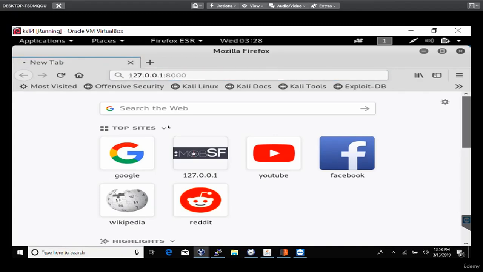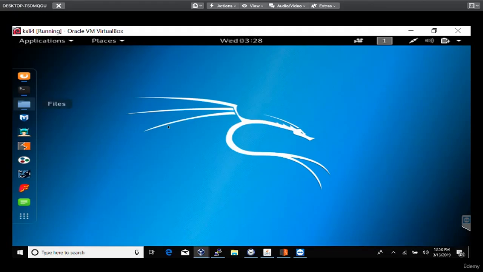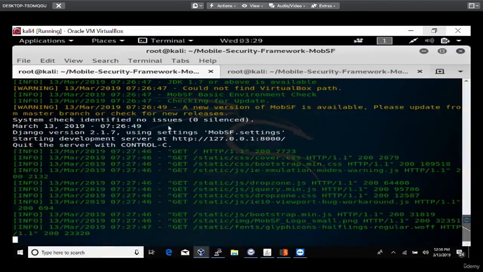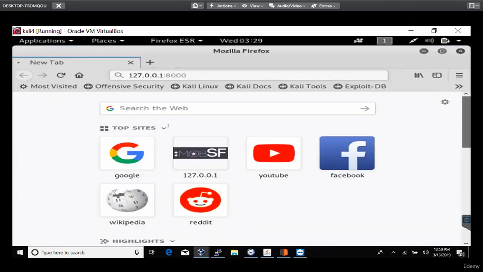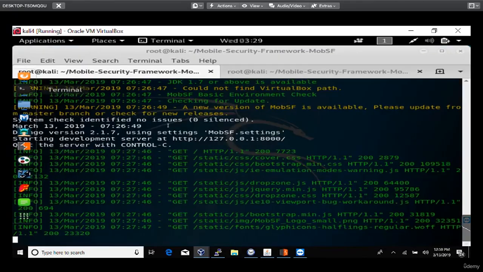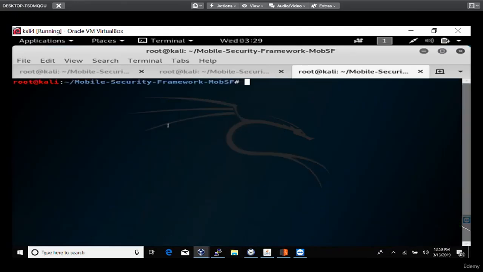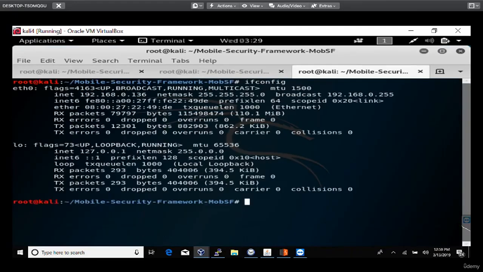Just wait. Because that was behaving unresponsive, it may happen, yes, because it's the real world. I'm not doing any editing, so I'm facing the same problem that we will face. It's taking time. What if I try to open that file with, let's say, ifconfig? I think I got the IP address.